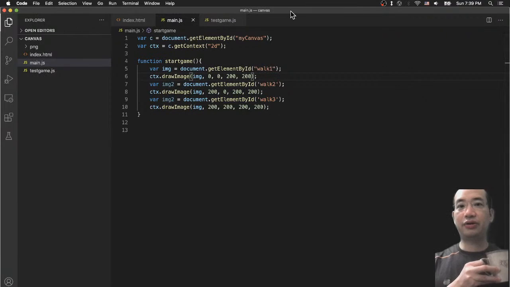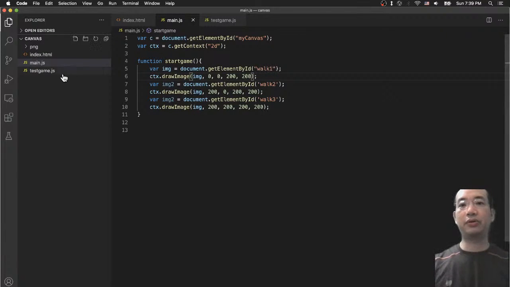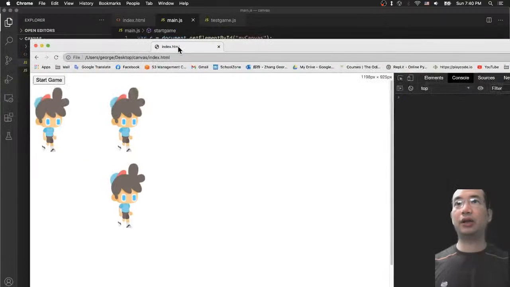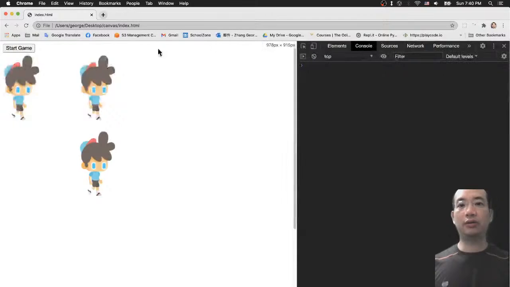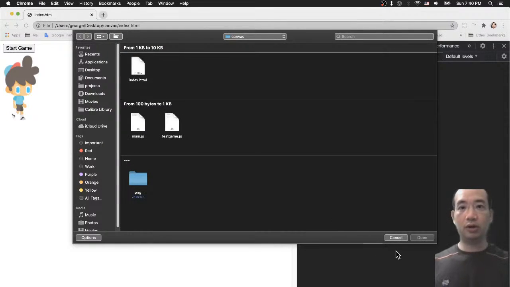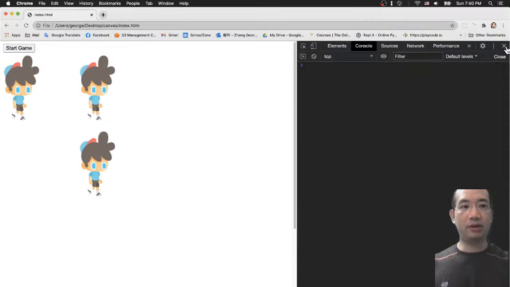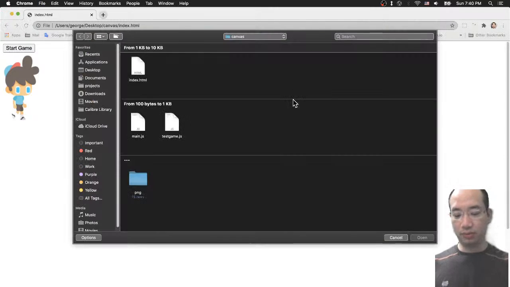Just open your Visual Studio Code, open your project like me, and also in Chrome, you use Control+O, or on Mac Command+O.